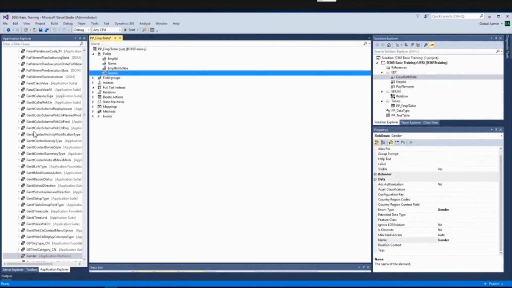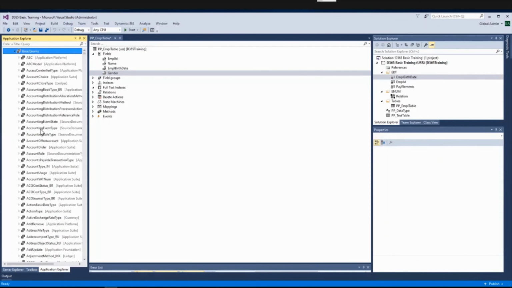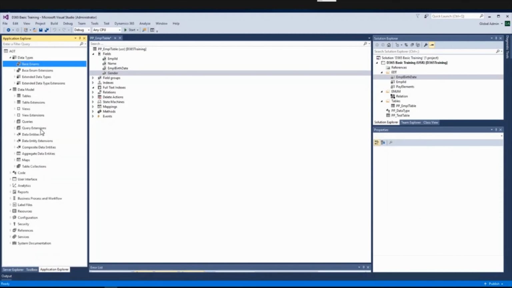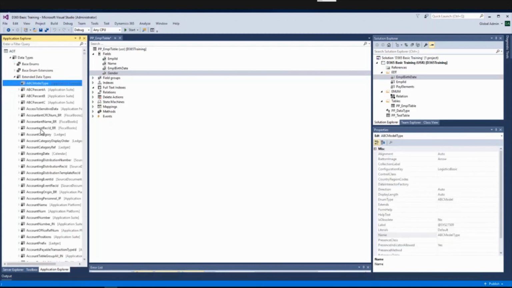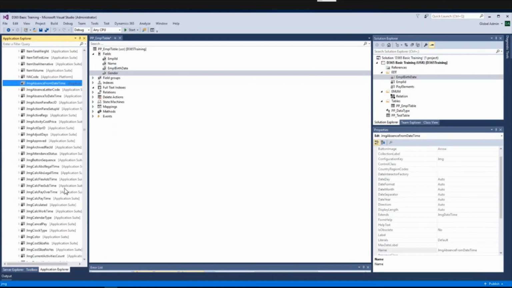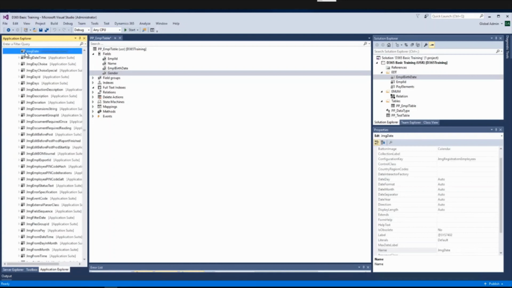So again this is the standard EDT, not the customized one. So I will go to the standard JMG date. See, this is JMG date. I will drag this, I will drop this.